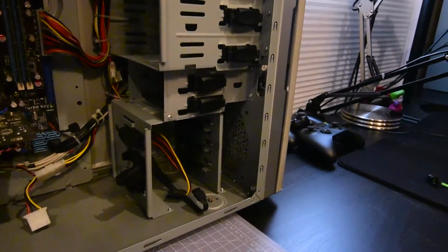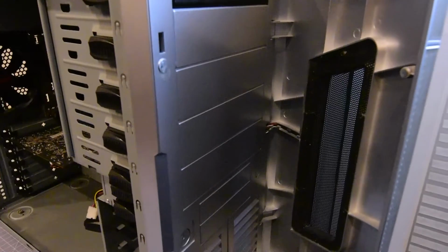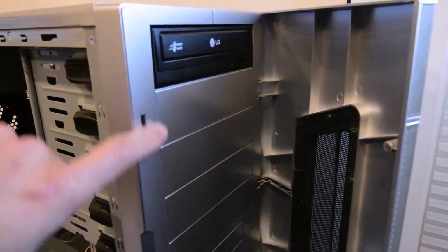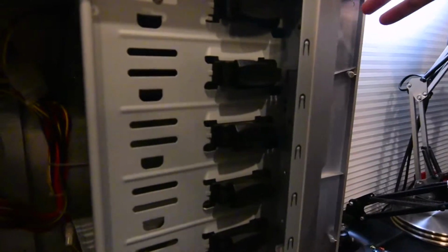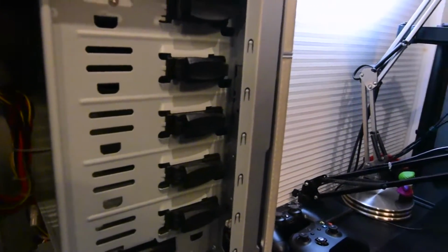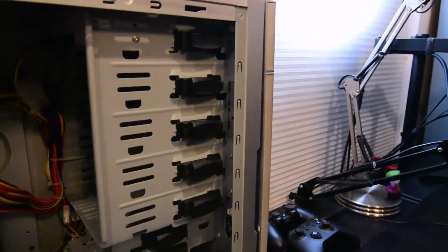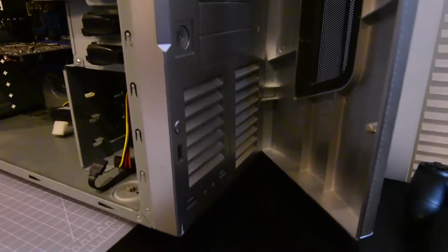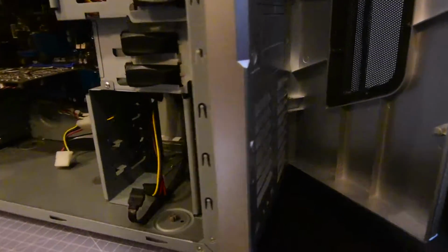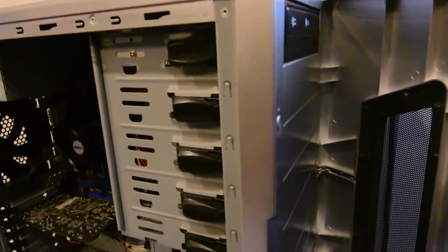There's only one fan mount, which is down there, but behind this plate cover face, there are these panels for the 5 1/4 bays. I'm going to take all of those out, as well as the front metal retainer. There are metal covers in between there that I can pop out as well, and mock up an acrylic panel to put on at least 2 more intake fans. As you can see, there really isn't much as far as intake. The one intake fan goes here, so we should definitely try to do something about that.